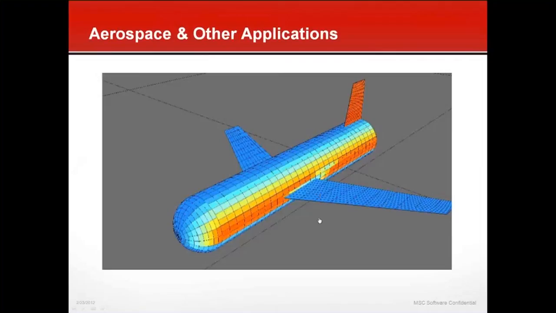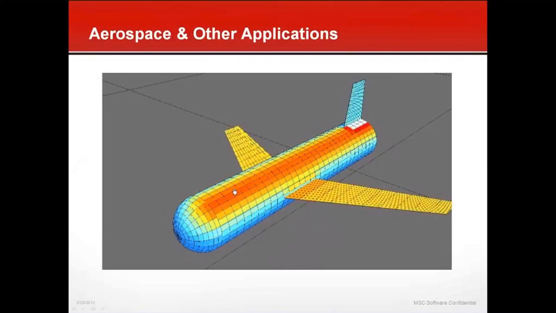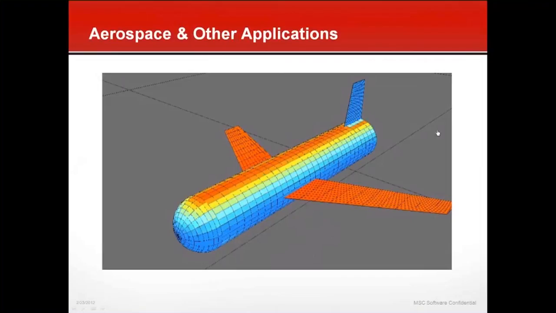When I click the mouse here, if the animation works over your web, okay, you should see the sun moving overhead and the solar flux changing and moving across the body of this airplane sitting on the tarmac. And it has actually specular reflections off the sides that are hitting the wing and shadowing and all of that. So that's showing how we can bring in thermal fluxes from Thermica into a Patran generated model.